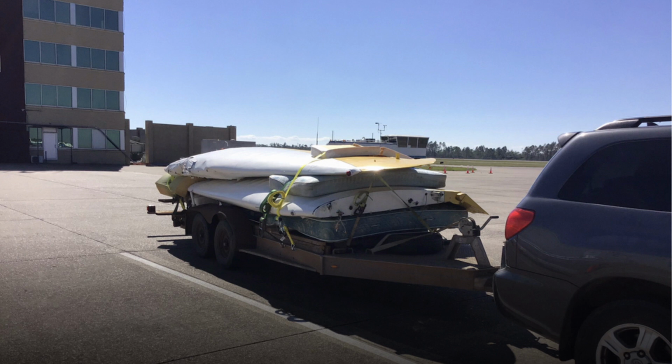So, as you can see, we got some really nice mattresses here. You could have slept on those. So, we went dumpster diving and we didn't even have to get in the dumpster. Hard to find those, didn't it? Oh, there's stuff laying everywhere down there. Yeah, folks were cleaning out their houses, and we just made use of what was there. But that's how we got the wings back.